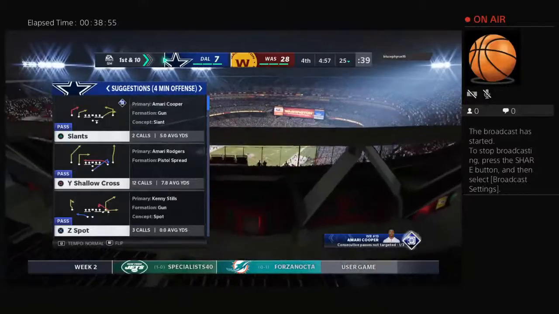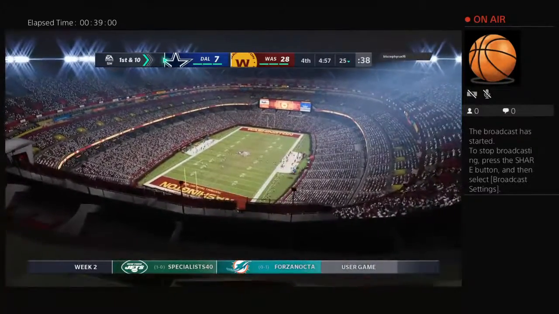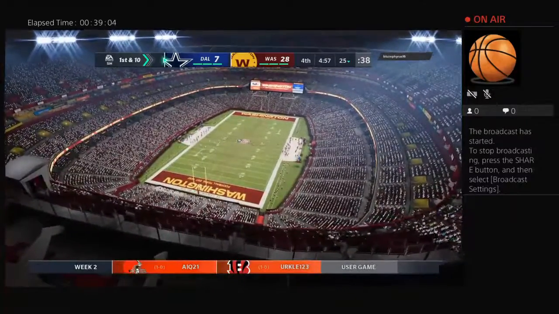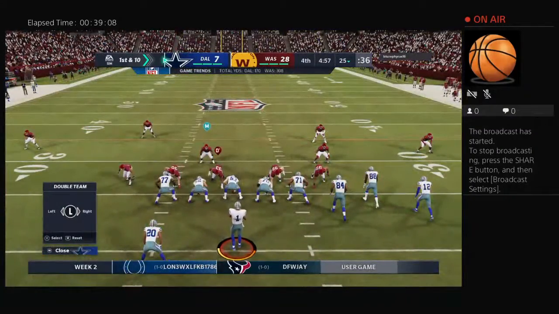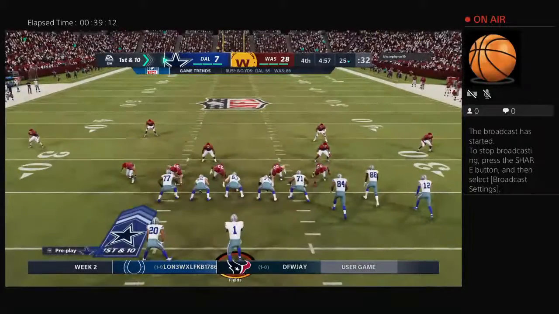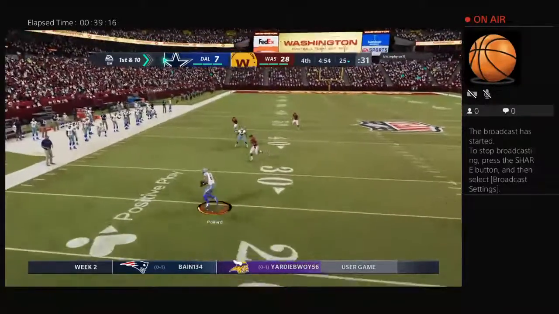Take over 1st and 10 at their own 25-yard line. About set for this next drive by the Cowboys offense. These guys had to punt their last possession, and that's become too familiar of a refrain. Too many of these drives just wound up going nowhere.